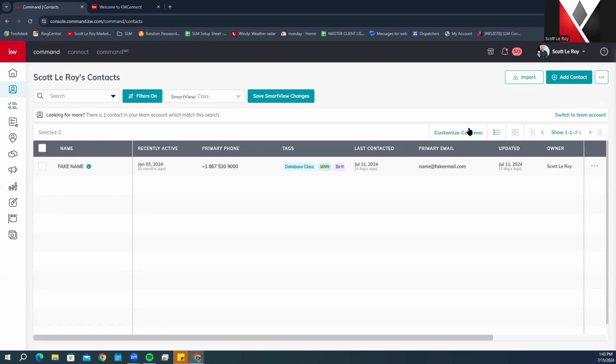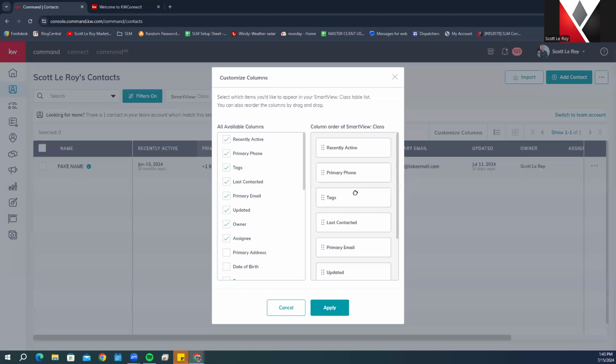Now, something that we get a lot of is agents thinking that their tags are missing. When you hover over, you see how those two little bars come up. A lot of times it's just because these columns are close together, so it looks like there are tags missing, but they're really not. So you can scoot them closer to make more room, however you want to do it. But yeah, you can customize the columns, and you just drag and drop just like on the dashboard.